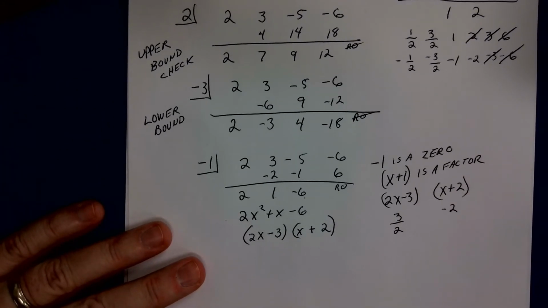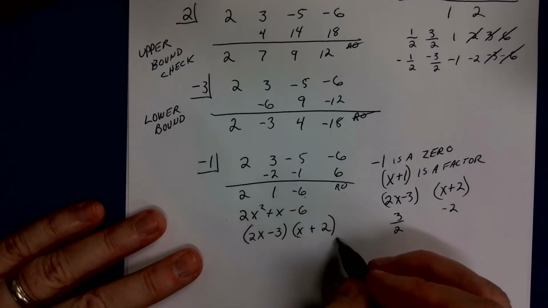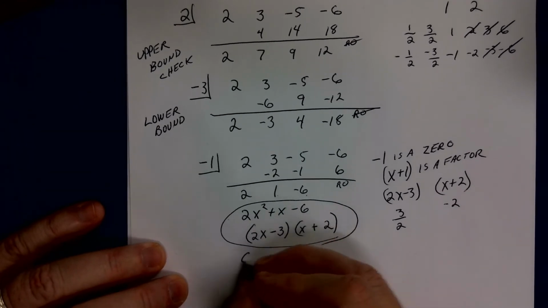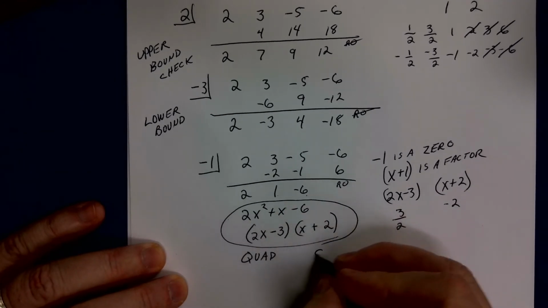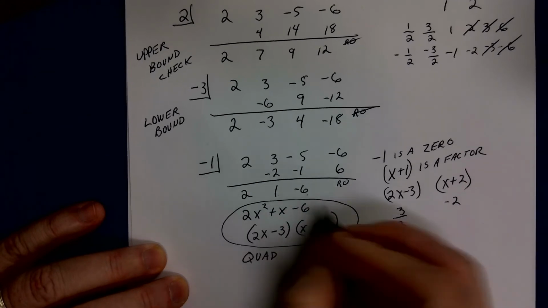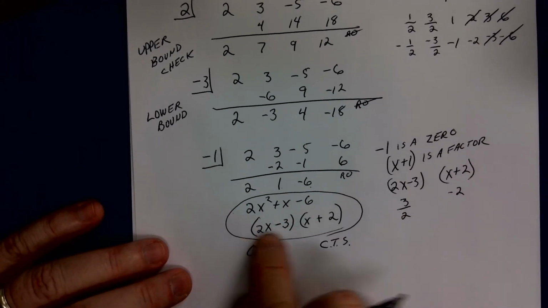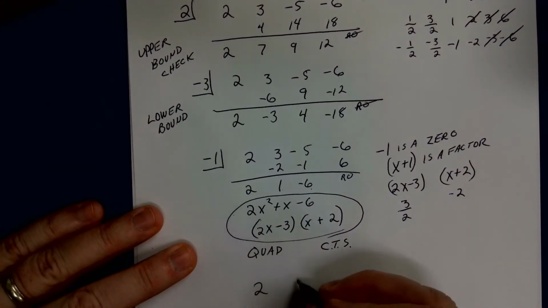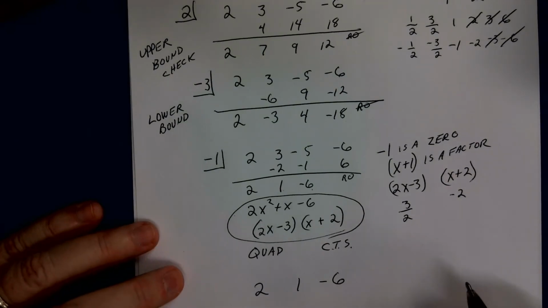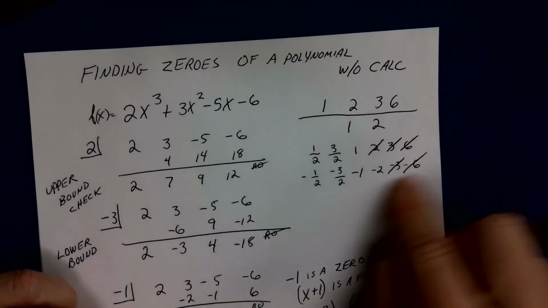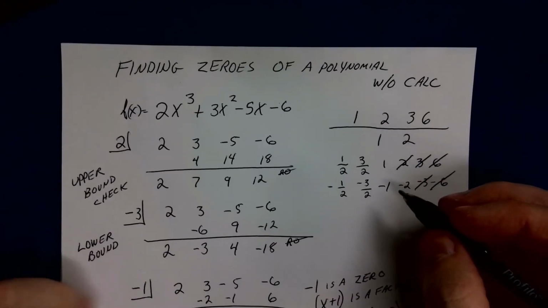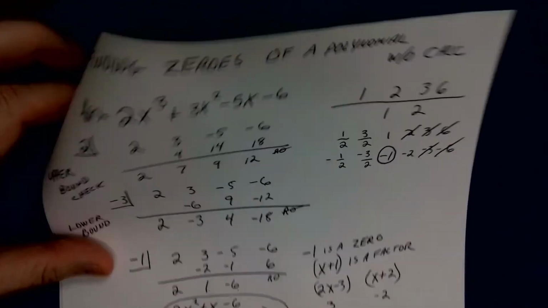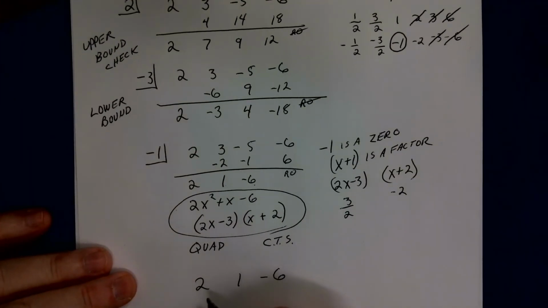Okay? Now, just to be clear on this, if I didn't see that this factored, and I couldn't factor it, then I would have to go to quadratic formula or completing the square with whatever was here. However, because it factored, that also means that I could go back to the original ones, 2, 1, negative 6, and I could check some more of these possible rational ones that are up here. Again, I just found that negative 1 worked. I'm going to circle that right now. And then I'm going to try another one.